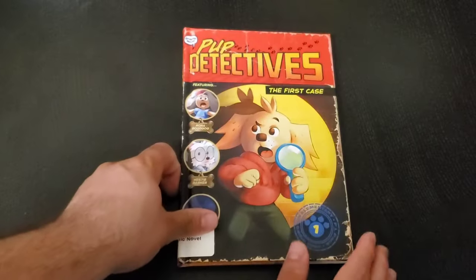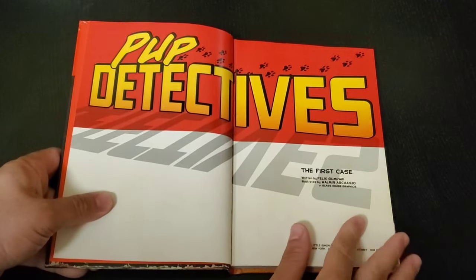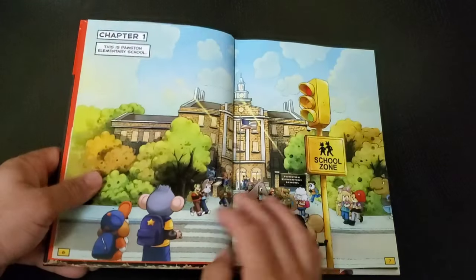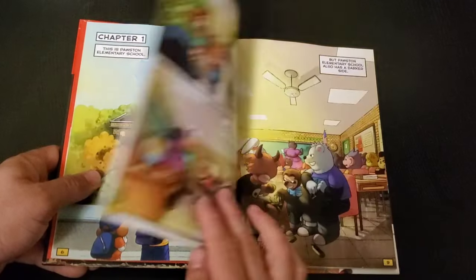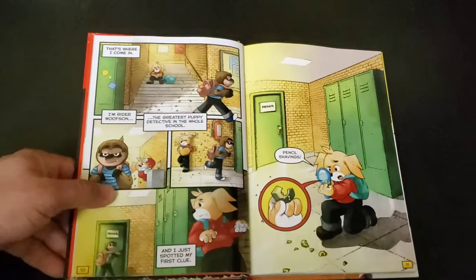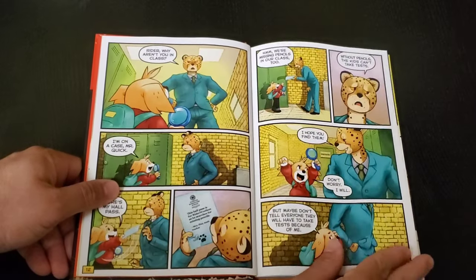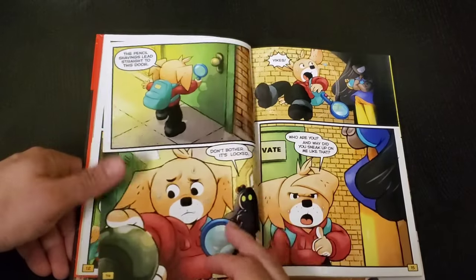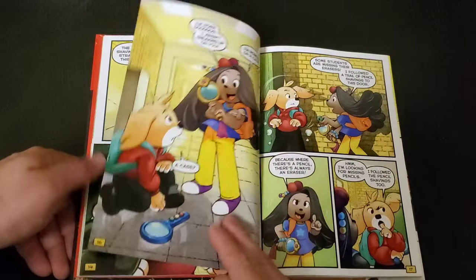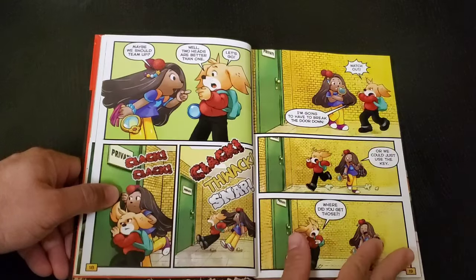The book itself is about pet detectives. The main character is Ryder Wolferson, and he ends up getting together with other characters along the way. They kind of form a detective club — think of the Babysitters Club, but instead of babysitters, they are detectives trying to solve different cases within the school. As someone who has a six-year-old, this is really up their alley. It has that type of sense of humor, and I actually thought it was pretty clever. The opening story has Ryder Wolferson trying to find out who is stealing all the pencils in the school — some low-stakes stuff, but it makes sense for this type of story.